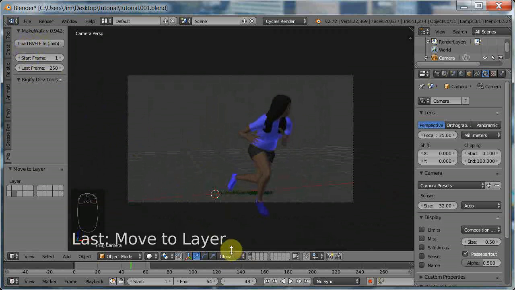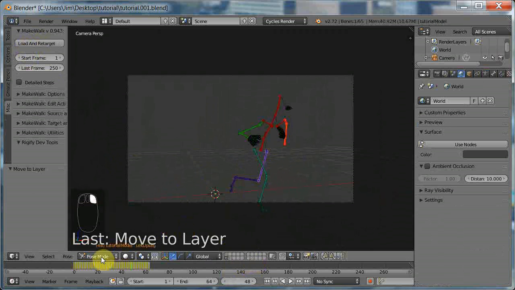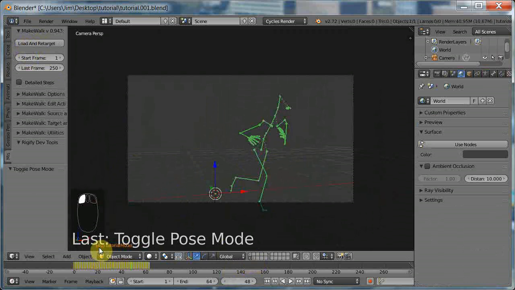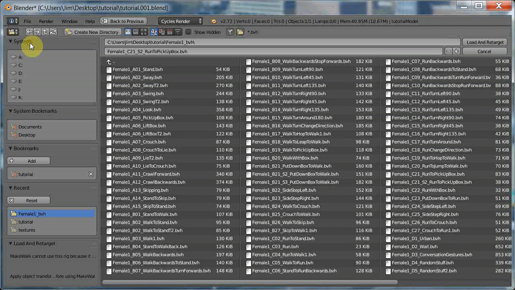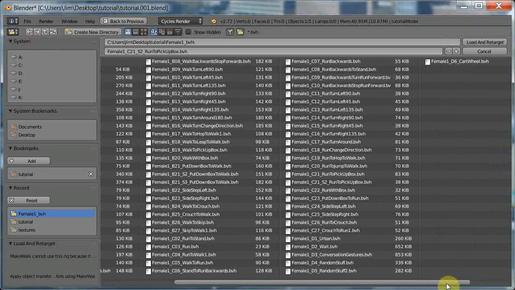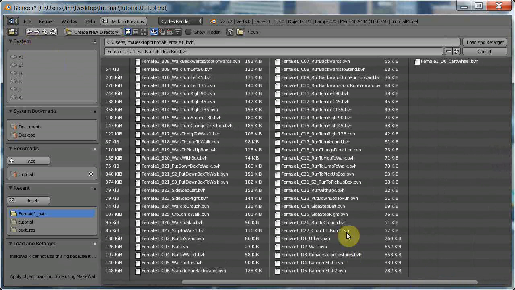We have to go to layer 2. We're in object mode. We'll click on and it changed us to pose mode. We'll click on the armature, and we'll say load and retarget, and we'll try, let's see, what's another one. Oh, the cartwheel. There we go. We'll load and retarget the cartwheel.